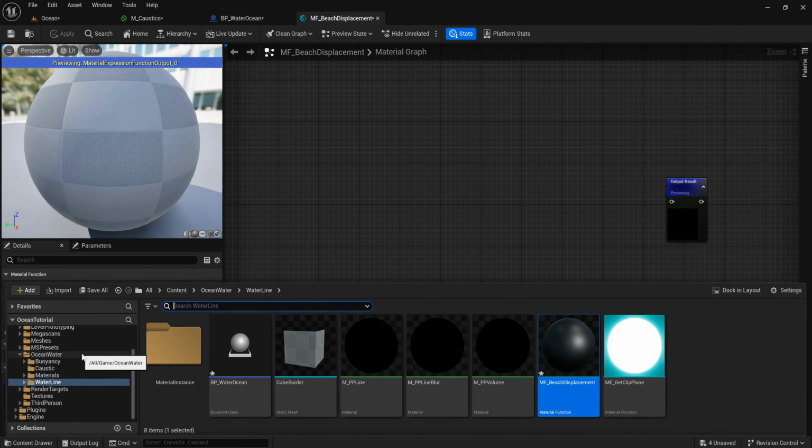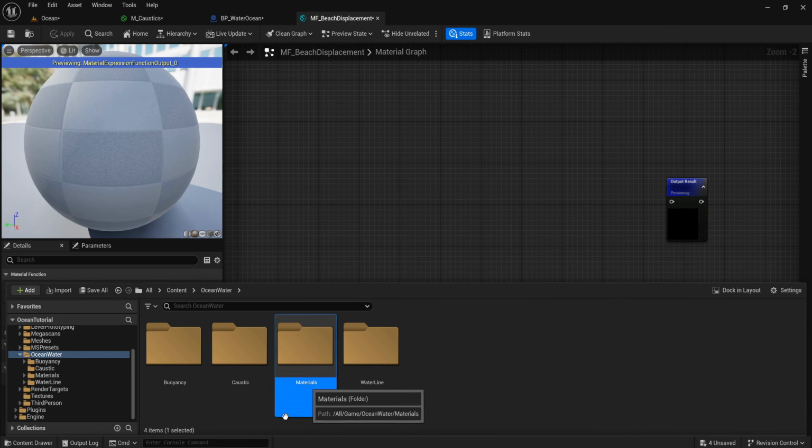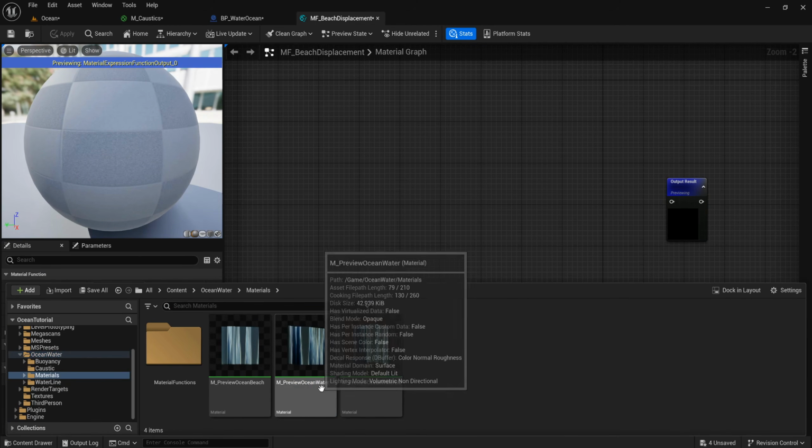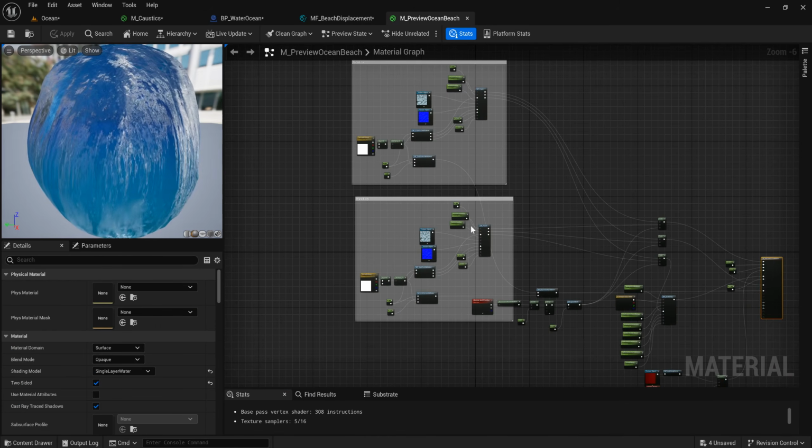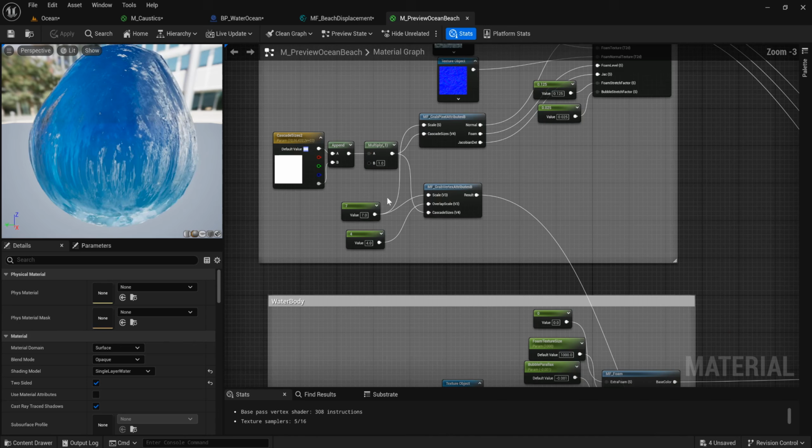Go to material, this M preview ocean beach, and we copy this.